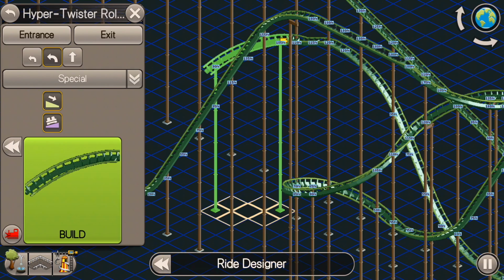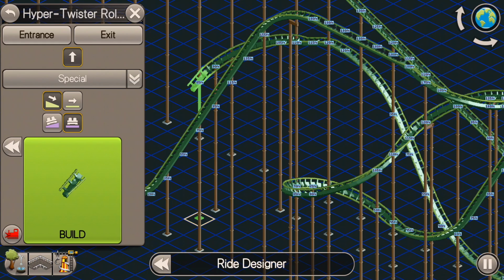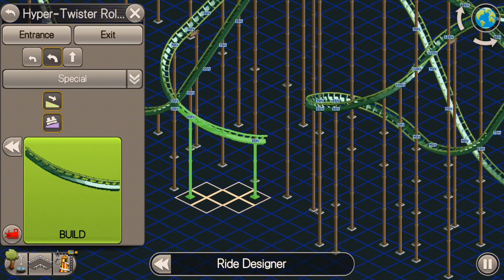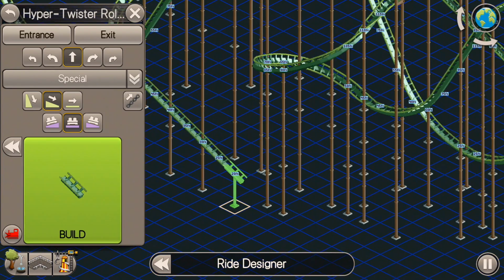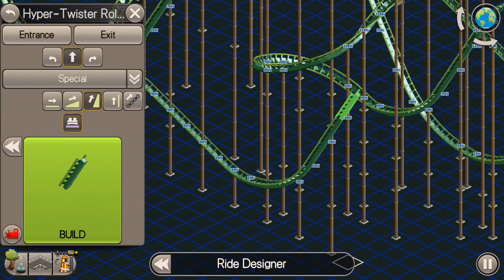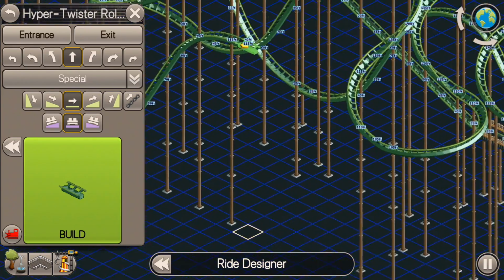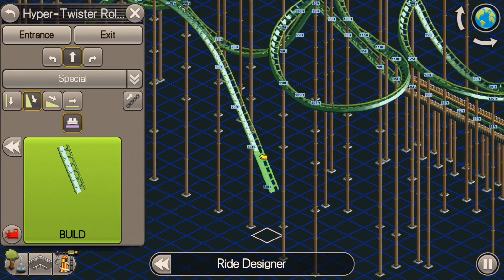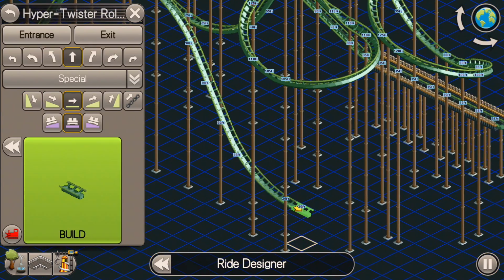All that you can really do with these things is big hills and turns and stuff like this, because there's no loops or anything available, which is fine. I mean, that's what the design of this roller coaster is. So, all right, I'm going to go ahead and start wrapping this thing up.